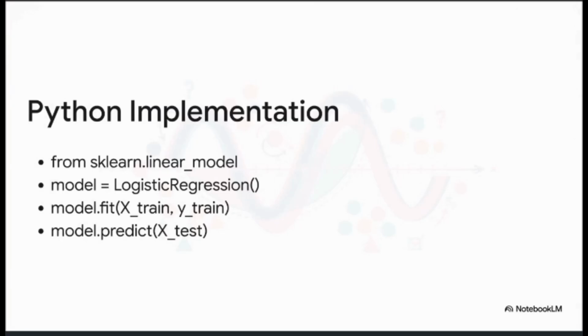But if your data is ready to go, implementing this is wonderfully simple. In Python, using the scikit-learn library, it takes essentially 4 foundational lines of code. You import logistic regression, you split your data into training and testing sets so you can evaluate it honestly, you call model.fit, and this right here is where the actual machine learning and gradient descent happens, and finally, you call model.predict to let the algorithm classify new unseen data. Just 4 lines. It is beautifully concise.